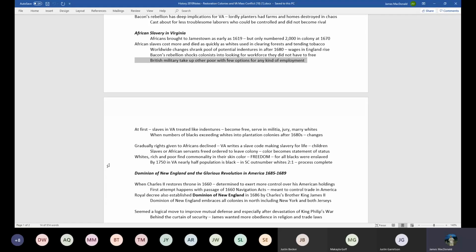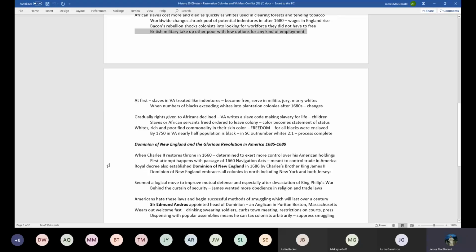Stay in England, join the British military, the Navy or the Army. The British military forces are becoming much larger, so they can take on the French and Spain, sometimes together if they have to. They are also fighting increasing naval conflicts with the Dutch. The Dutch and English were sometimes allies, but when you're talking about money, all bets are off. And so the increased size of the Royal Navy would give people who have few opportunities, in other words, they might enlist in the military.